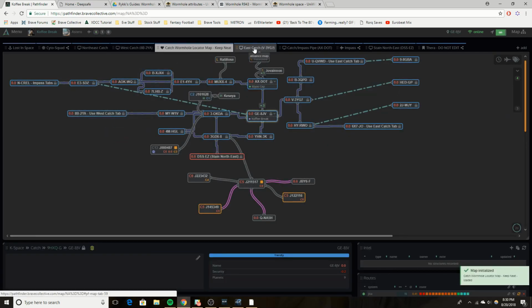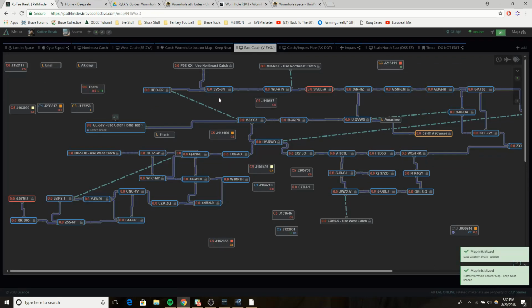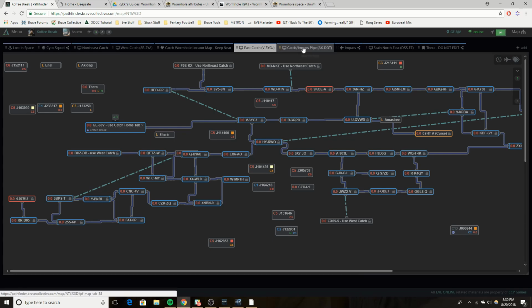Catch itself proper, east Catch, is a bit of a mess. We usually don't update it aggressively unless we're really active at the time. You can see all these connections are missing right now, and these are just a bunch of abandoned wormholes that haven't been updated for a while. But that leads through VTech 3 and that sort of thing. For the purposes of our crabbing fleets, that's really hard to do because V3 is kind of the main center of Catch, and everything north and east of there is full of roamers coming through all the time, and you don't really want to get your battleships cut out like that.